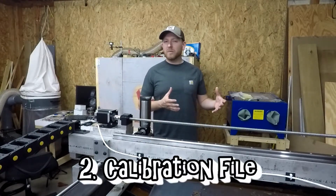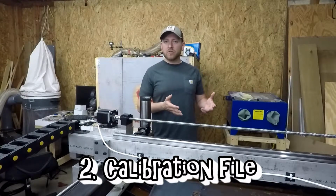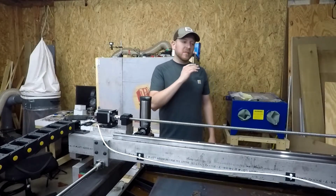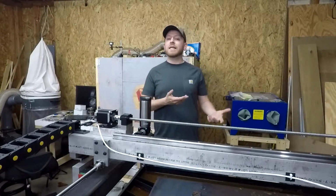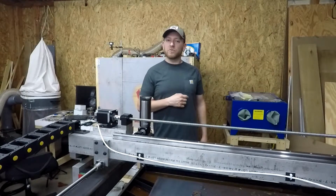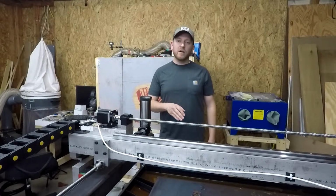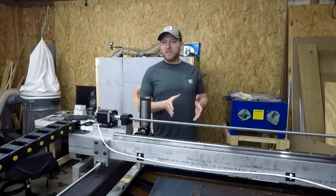The second thing that I plan on doing is dialing everything in. And that doesn't sound like a big upgrade, but I plan to make a file that I'm hoping I can upload somewhere and share with everybody that has some feeds and speeds built into it, and all you do is basically run that. It comes down, cuts, and it's like a line test. It lets you develop recipes for materials. So I'm going to work on doing something like that. Right now I've got 16 gauge on the table. I'm going to stick with that for now. And that's with the floating head, so that's in conjunction there.